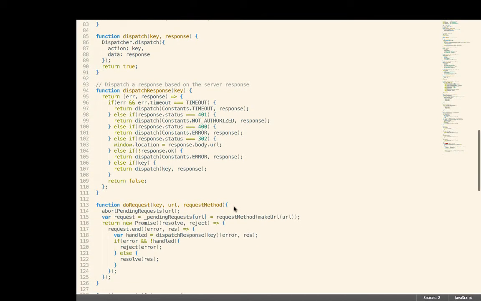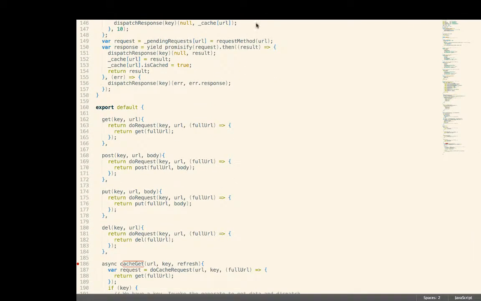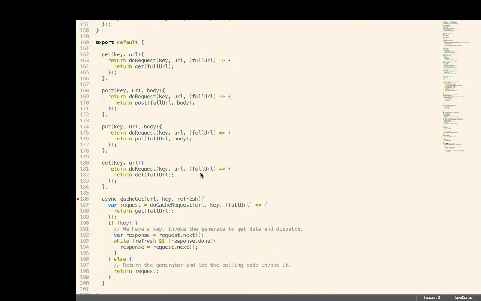So I just want to show you a quick example of how we're handling that and how we solve some of the problems. Inside of this API.js that you'll find inside of the Canvas starter app, we've added this cache get method. We'll need to update several of our pieces of code with this new cache get, but cache get is asynchronous. You give it the URL, you give it a key, and the key is the constant that's going to be dispatched. And then you can optionally give it a refresh. If you tell it to refresh, even if it finds the data in cache, it will still attempt to make a call to the server.